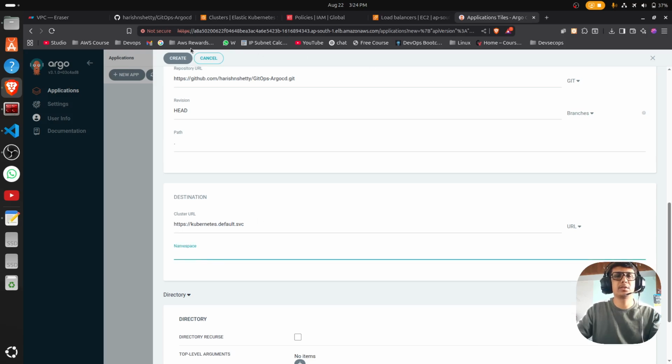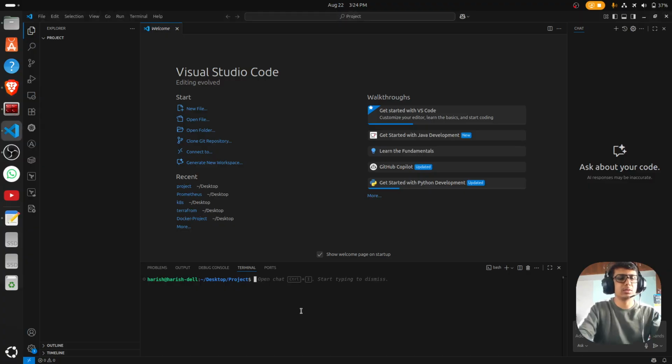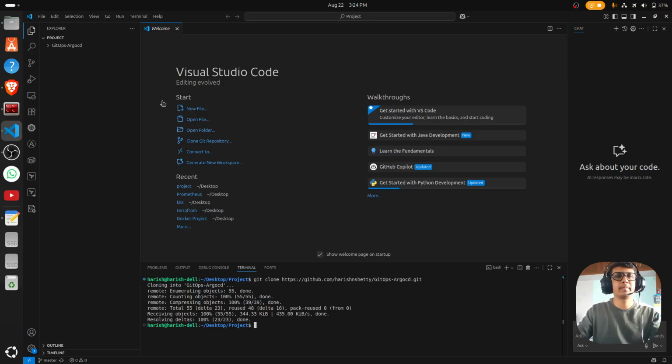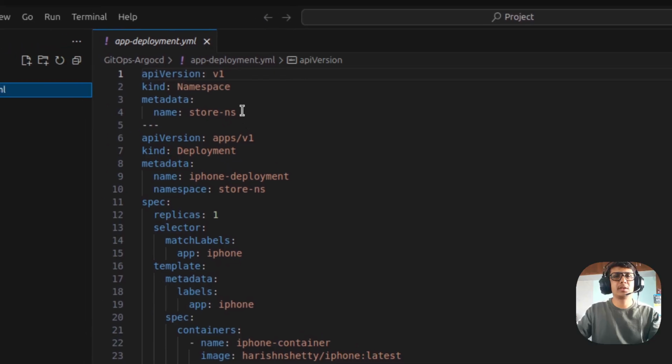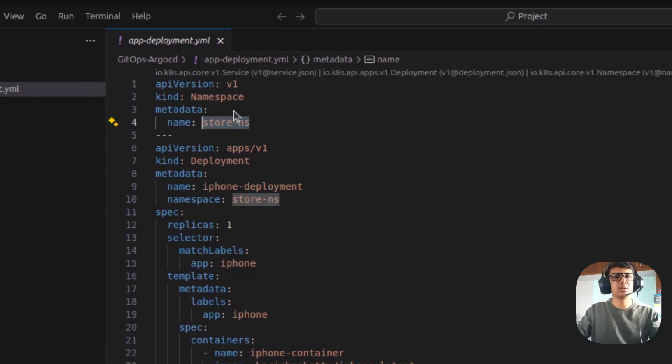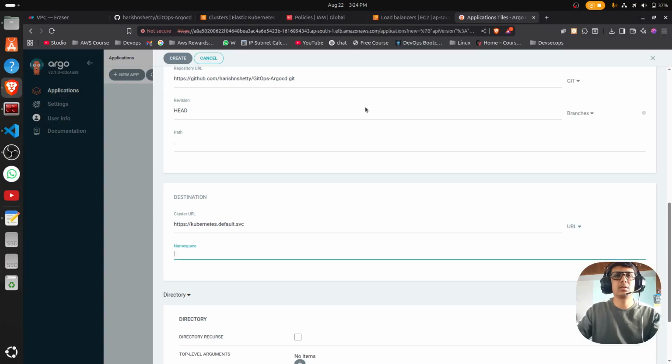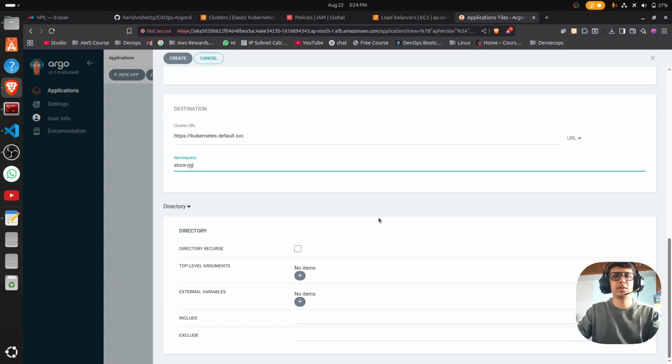And the namespace, what you have, just like git clone. The namespace is store ns. Once everything is filled, click on create.